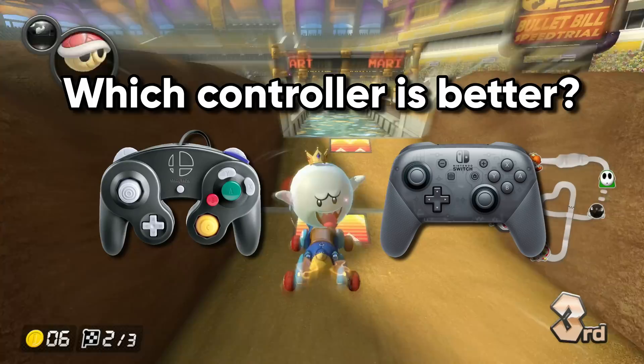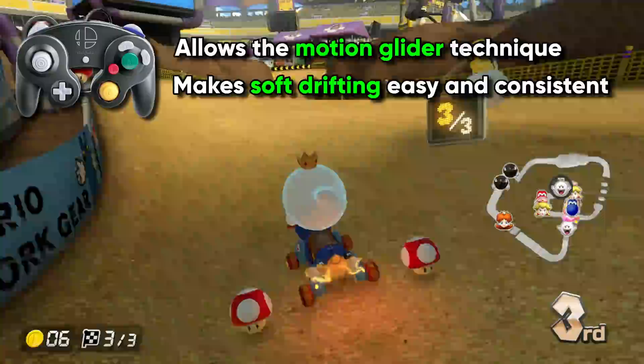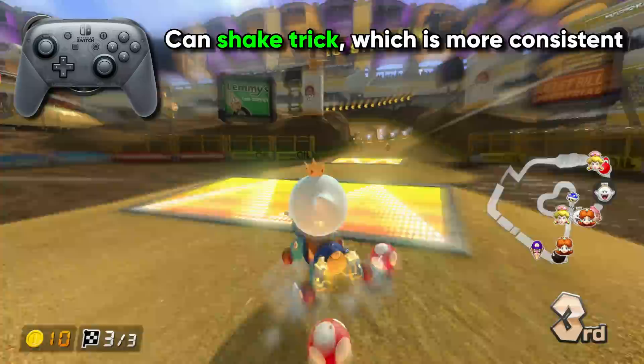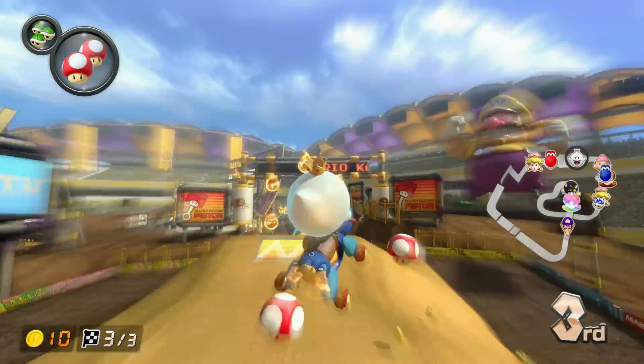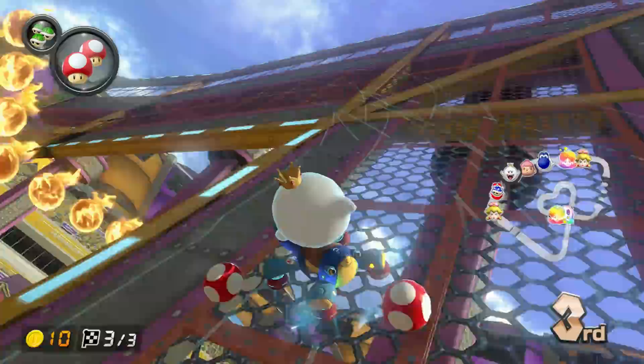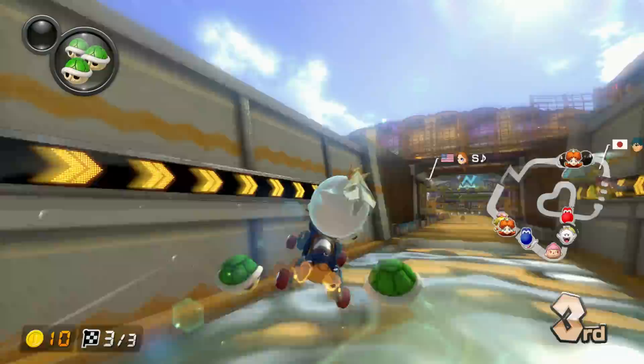So which controller is better for Mario Kart 8 Deluxe — the GameCube controller or the Pro Controller? The GameCube controller makes it easy to use the motion glider technique on any glider without the downsides of having motion controls activated. It also makes soft drifting incredibly easy and perfectly consistent, which may be important for many players, though not an advantage at the top level. The Pro Controller can shake trick, which makes tricking more consistent on several tracks. I am not a top player, so take my opinion for what it is — I am a good Mario Kart player and very knowledgeable about the game, but in reality it barely makes a difference between the two.